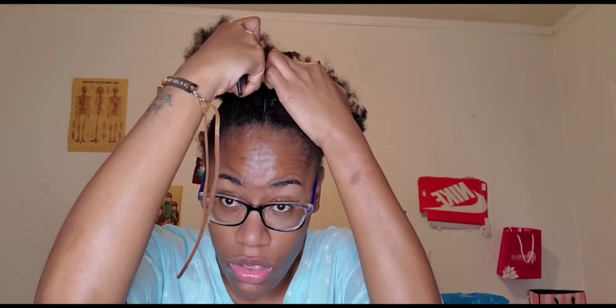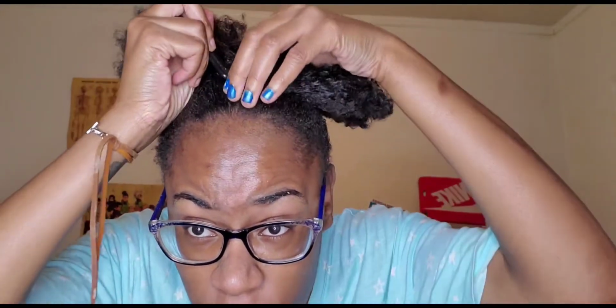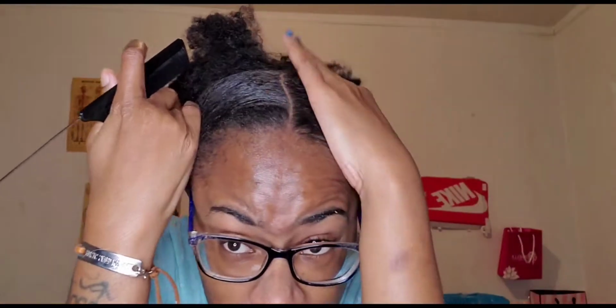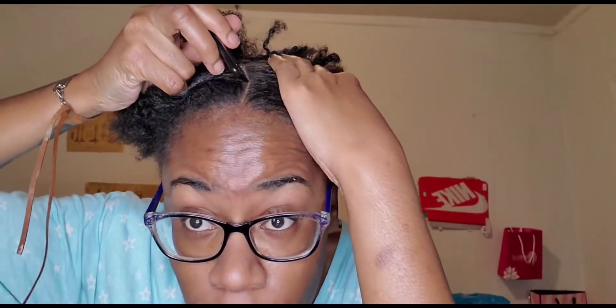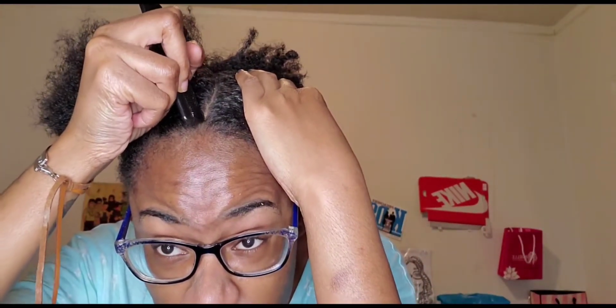So let's get started. Middle part. Well, it's the middle. It doesn't look like it. I suck at parting. I can't part at all. No, baby girl, what are you doing? Okay. See, this is the crap I be talking about. Like part, bro, part. That's good enough. I don't think that's good enough. Do that one more time.